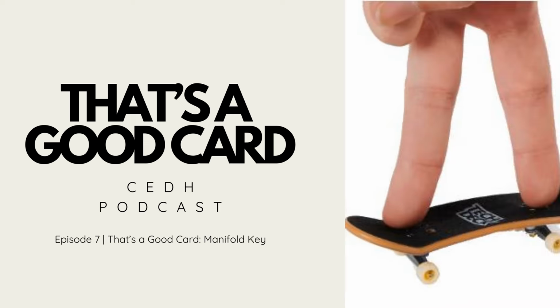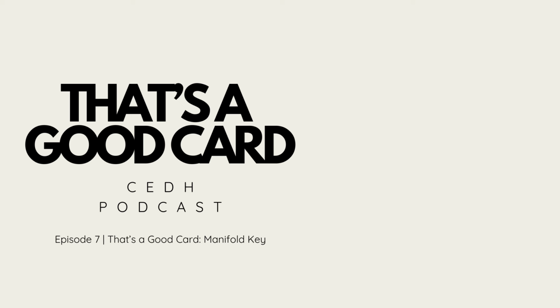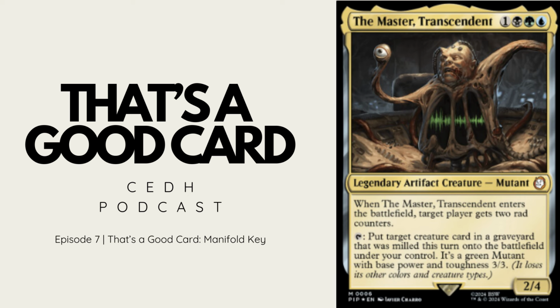I knew you probably weren't following along as much as I do, because I'm a huge nerd like this. There is a card called The Master, Transcendent. It is one generic and then blue, black, green. He is a legendary artifact creature mutant. When The Master enters the battlefield, target player gets two rad counters, and then he has a tap ability that says, put target creature card in a graveyard that was milled this turn onto the battlefield under your control. It's a green mutant with base power and toughness 3/3.